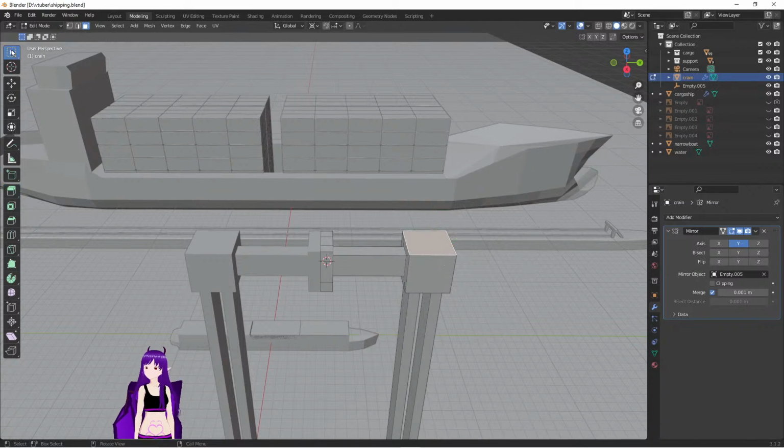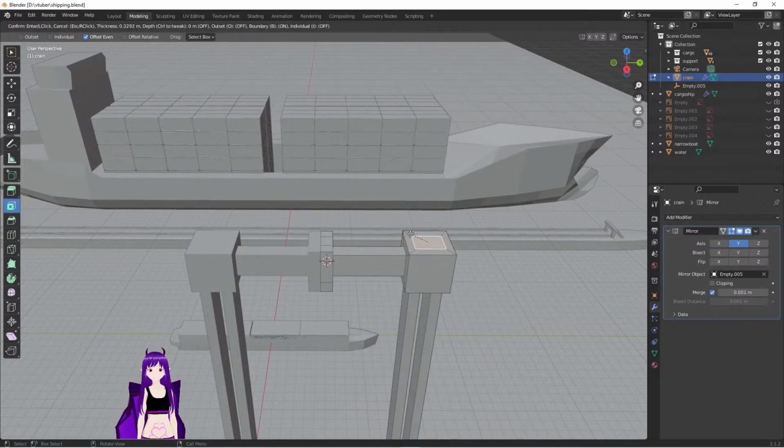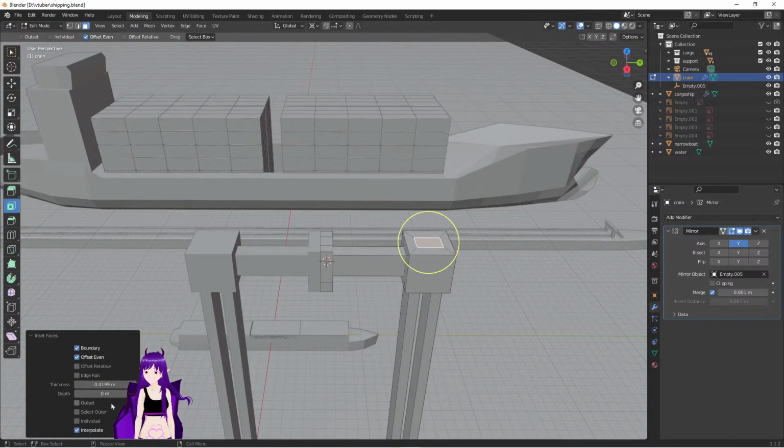Actually, you don't want to extrude first. What we want to do first is insert a face. So insert face. I'm going to say nope, 0.5 meter, 0.5. There we go.